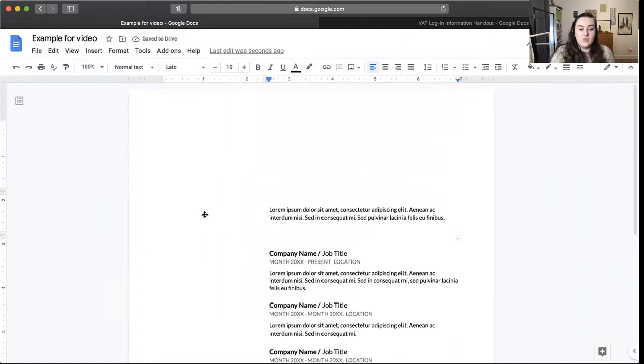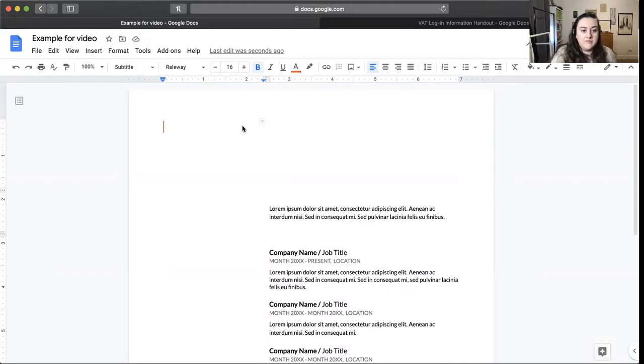So what I did was I inserted a text box up here, and I actually used the one that was on the left of the page on the top where it said your name. And all I'm going to do to make this look like a title is click the alignment center button, and then you can continue to tab over, and then you type whatever you want your title to be.